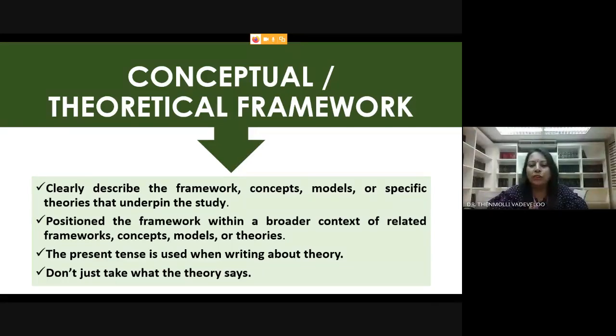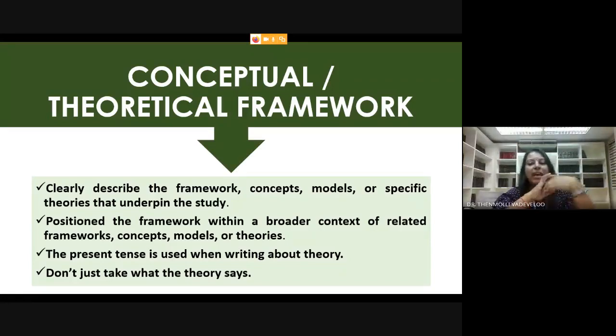And guys, do not forget to check the position of the framework. You may ask me, why the position of the framework? What's wrong with that? There will likely be several concepts or theories or models that can be used to help develop a framework for understanding the research problem. So therefore, we should check why the framework chosen by the candidate is appropriate for the study. But here, position means you check how the candidate framed the framework, how the candidate put the framework. And also check the tenses, guys, friends. Tenses are very important, especially when writing about theory.